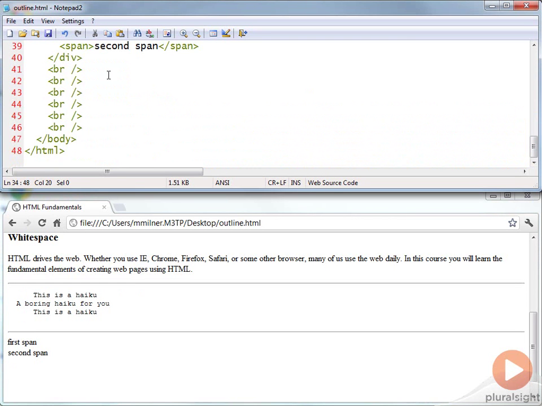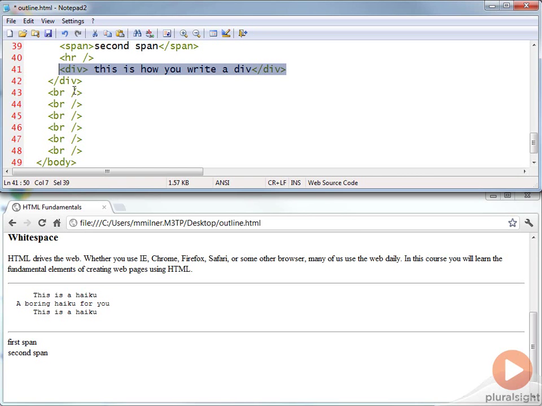Finally, I want to use some character references. So let me go back in here. We'll follow our pattern here, and I want to identify now some content. I want to say maybe div. This is how you write a div. And what I want is actually to show this content in the page. I actually want you to see the div element here. And so let's do it like this.